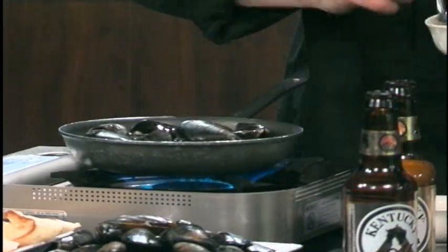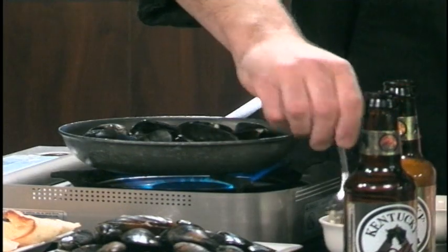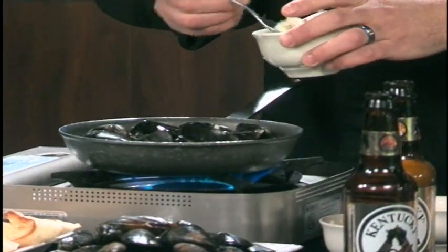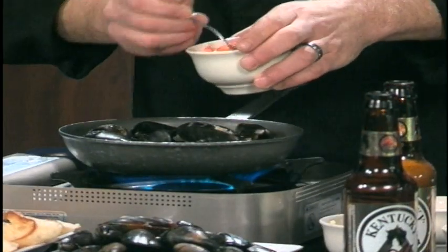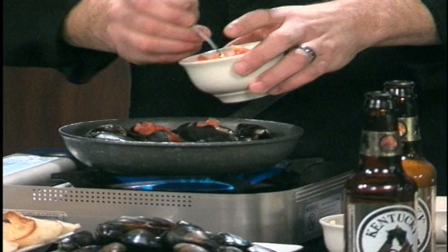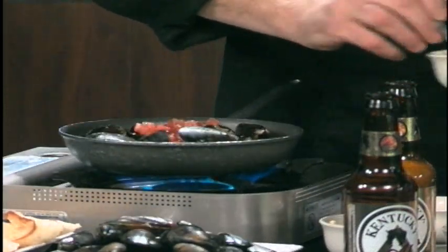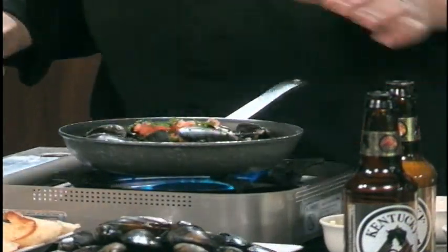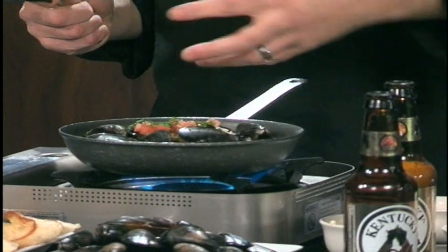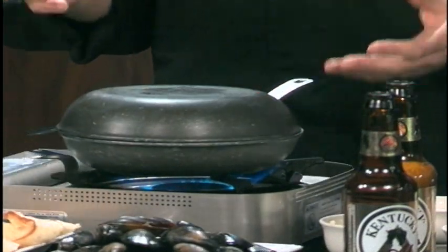So we add the beer, about a little over a teaspoon of garlic, a teaspoon of fresh shallot, rough chopped, tomato diced. Really flavorful then, aren't they? Yeah. Diced tomato, a pinch of salt and pepper, and then we go with a little fresh herbs. This is chive and parsley here. Then you want to steam the mussels so the broth will actually get in there with the beer and all the other ingredients. So to do so, I just take another pan and cover that. If you don't have a pan, you can cover with whatever you have.